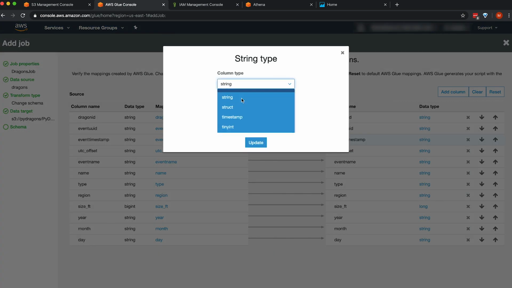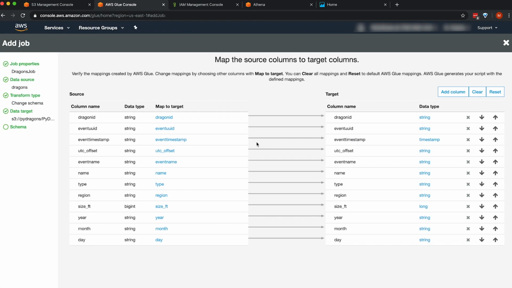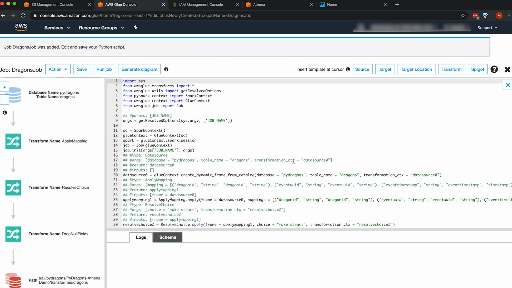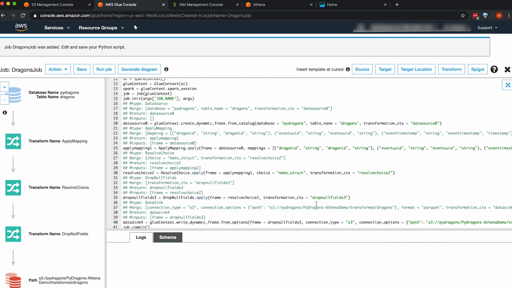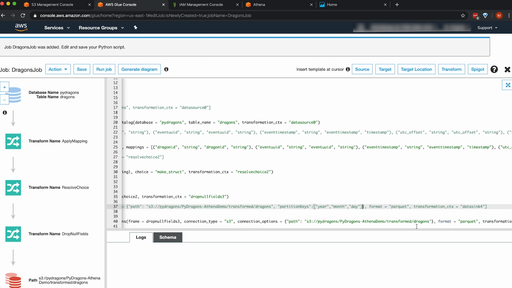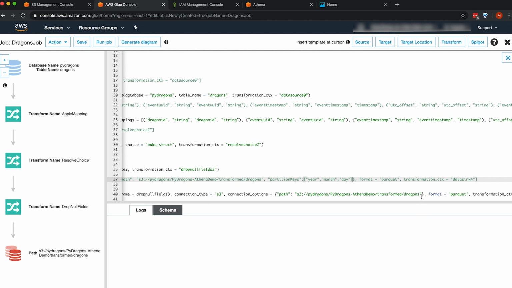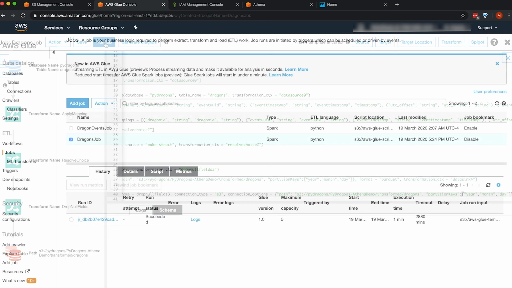Here, we can change that string to a timestamp. Check everything else to make sure it looks good to go. Once we save the job, we can also edit the script for the job to add our partitions. We can then run the job.